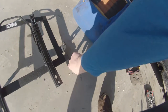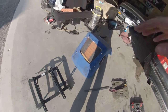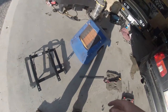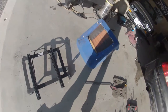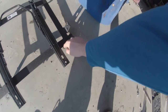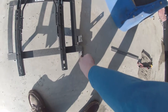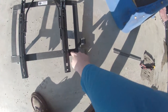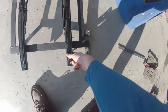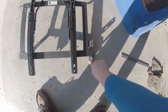This hole on 89 to 94 goes to the transmission tunnel, and on 89 to 94 there's a bolt hole there. My car has a seat bolt hole right about where my finger is, so I'm going to have to either drill a hole in the transmission tunnel and run a nut and bolt there, or weld another bracket on here and cut this one off because it's absolutely useless.